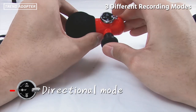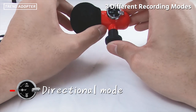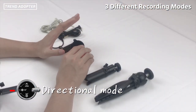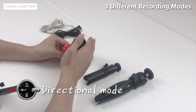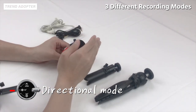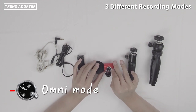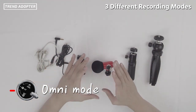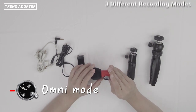The directional or 120-degree mode is meant to capture audio directly in front of the mic — so if you're in an interview setting, you want to focus on recording sound from directly in front and not pick up noise from behind you. Then lastly, the 360-degree mode absorbs and records sound from the surrounding area in all directions, distributing it evenly as it's filtered into the mic.